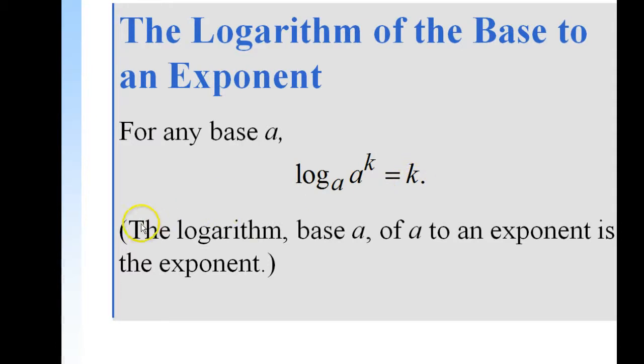And the statement, the logarithm base a of a to an exponent is the exponent. The logarithm base a of a to the exponent is the exponent. This part is 1, so k equals k. So as long as you just remember this or write it down, this is going to be very useful.